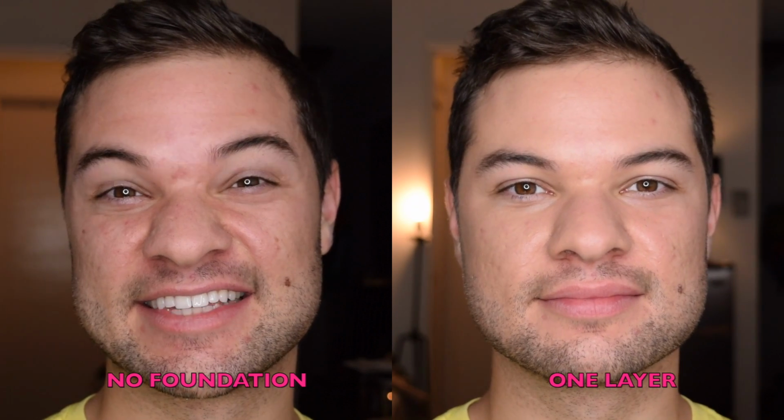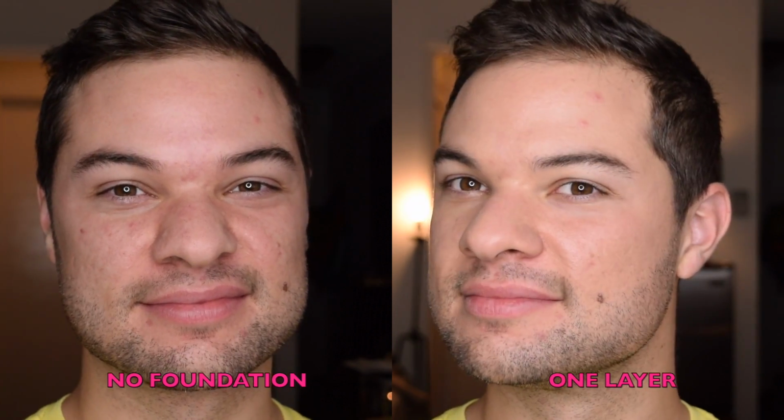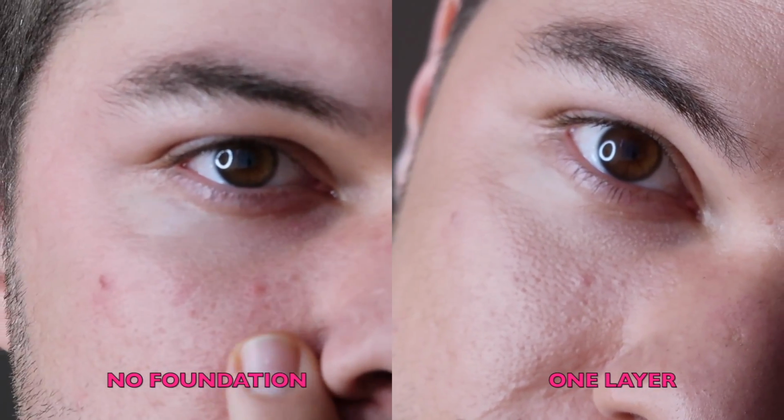There we have just one light layer of foundation, and I gotta say, I'm already very happy with the coverage. That completely knocked out the redness, even in the spots where I have some breakouts happening. Also, the texture is very skin-like. Because it has such a liquid consistency, it just melts into the texture of the skin, making a very thin layer of pigment, so you really can't see that there's any product on at all. As for the finish, I would absolutely call this natural matte, as in it catches the light very naturally around the contours of the face.